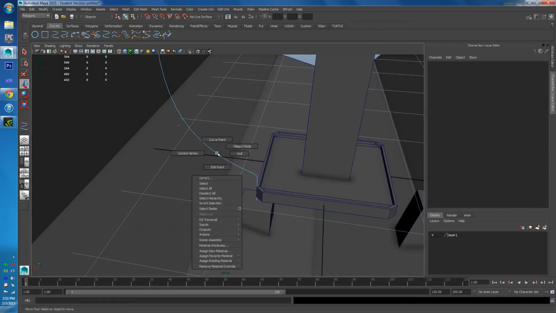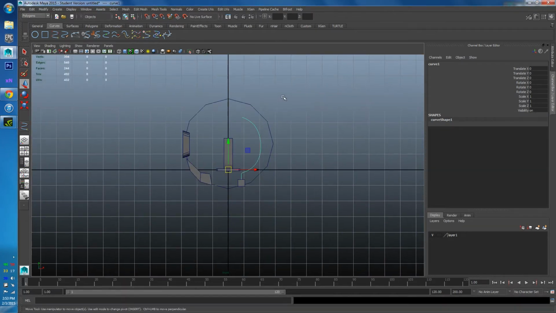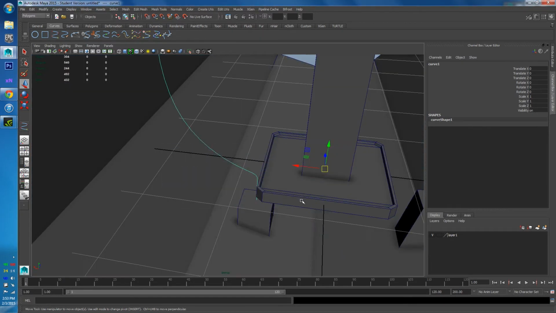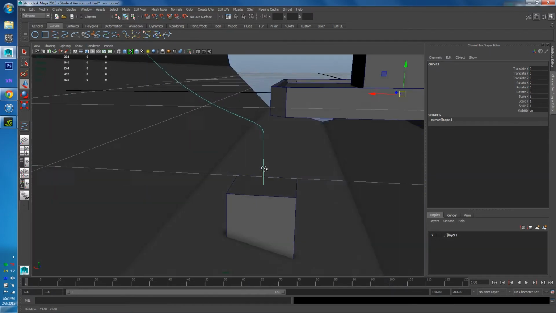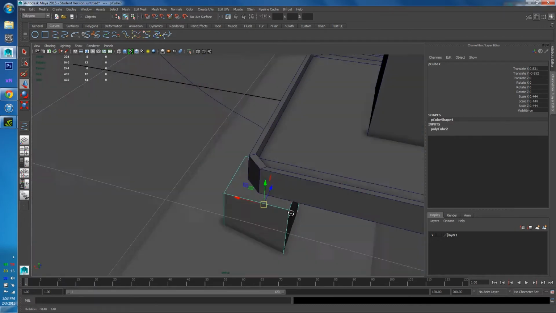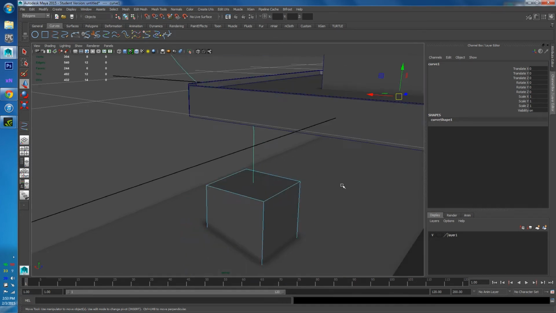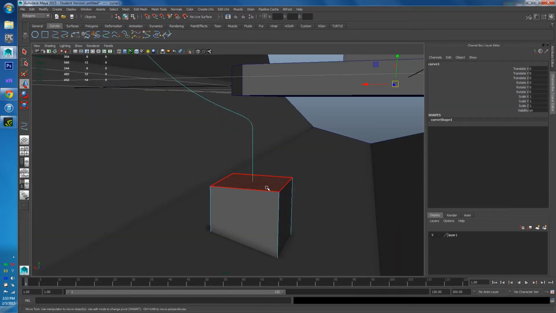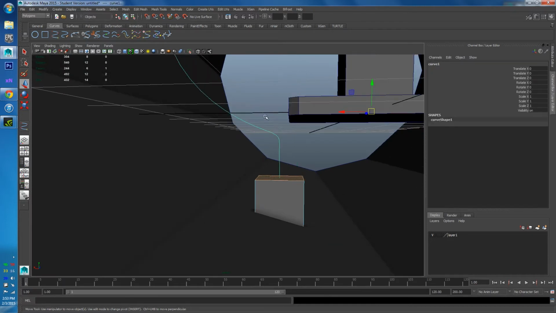And as you can see, when I created this in the front view, I've only got access to two planes, the Y and the X. And because of that, it put it on the Z axis right on the center line, which is actually exactly where our object is. So that's perfect for us. So what you want to do is have the end of this line end up in the middle of the face that we're extruding. So the next thing I can do is go into face mode and select the face I want to extrude. And then I want to marquee select over my curve.